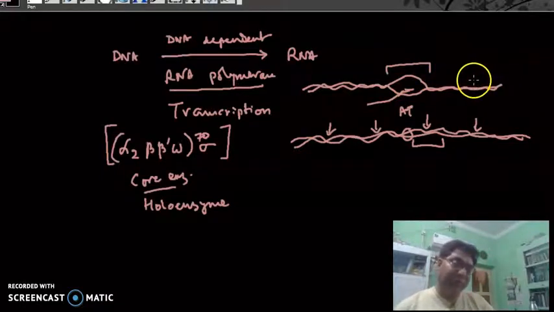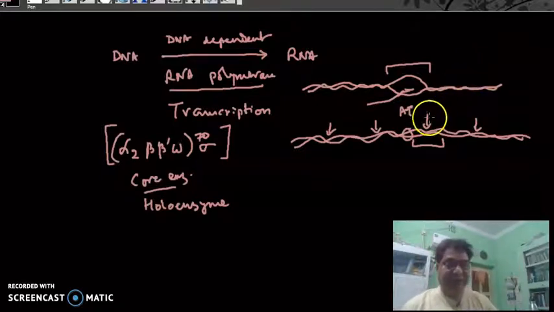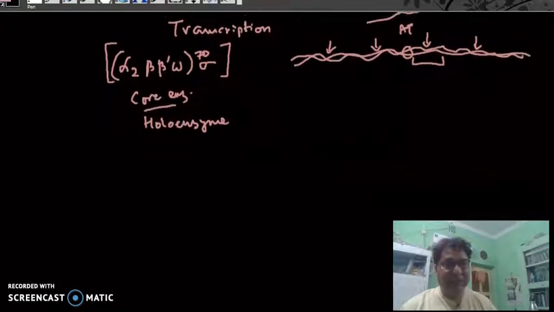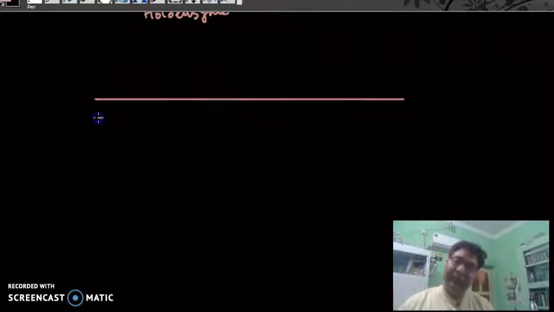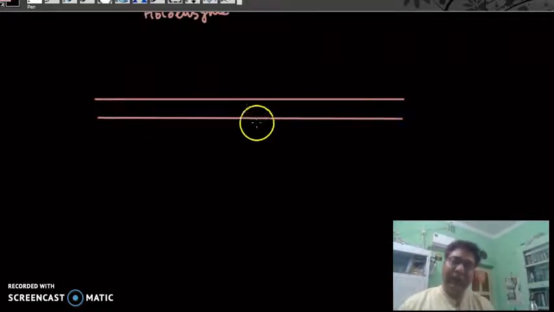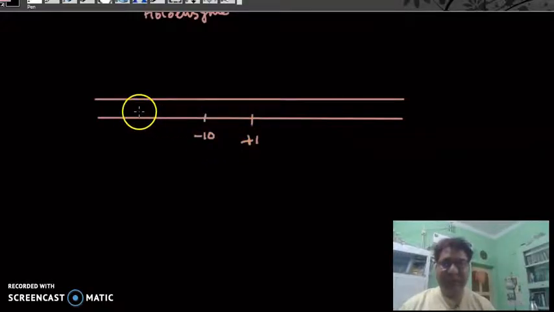So the presence of a promoter indicates that there is a gene just downstream of it, and this promoter sequence is a consensus sequence. We will soon see what the sequence of that promoter region is in the prokaryotic system. So suppose this is a double-stranded DNA, and this is the transcription start site. The transcription start site is written as the +1 site. So the promoter region will be present at -10 base pairs upstream of this +1 site, and there will be another sequence at -35 base pairs upstream.